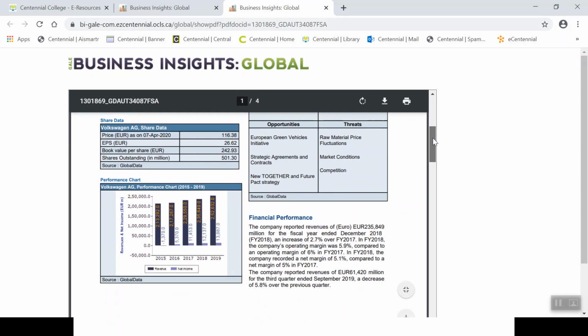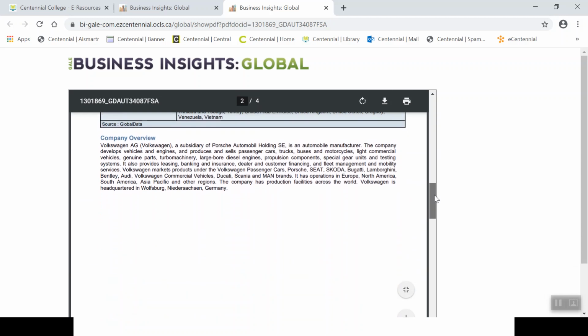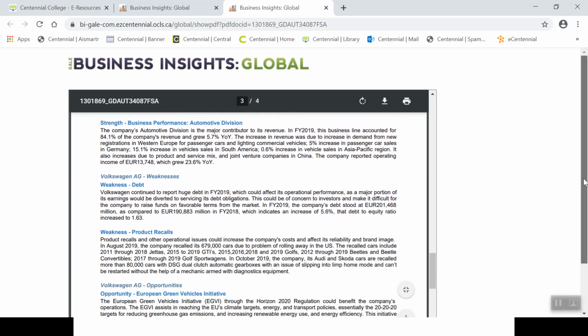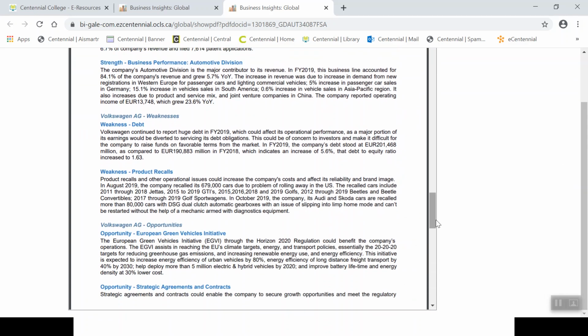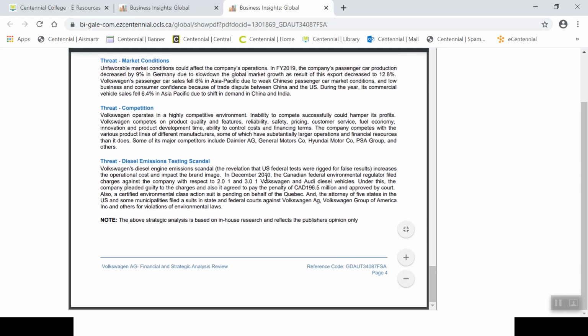Another value of the SWOT report is its snapshot, or a window into what the company's been up to and what's going on in Volkswagen. As we scroll down, we can discover several things, including the threat related to Volkswagen's diesel emissions testing scandal. Their emissions scandal appears to have increased operational costs and impacted their brand image.